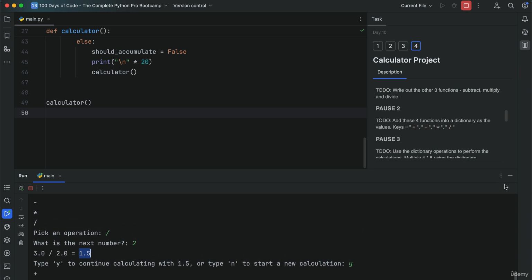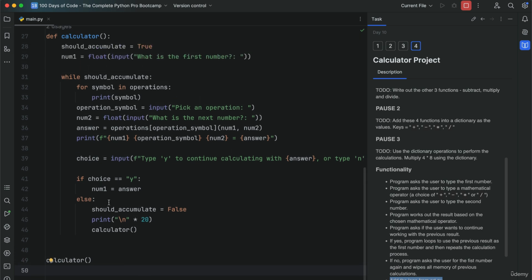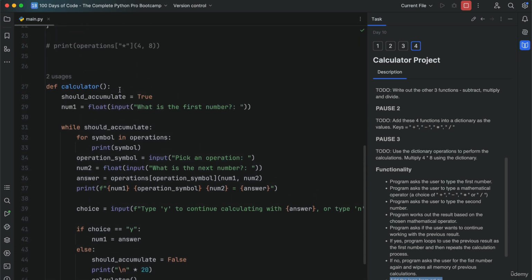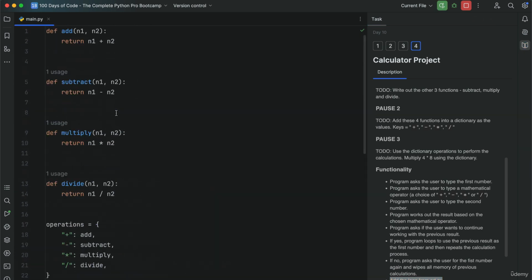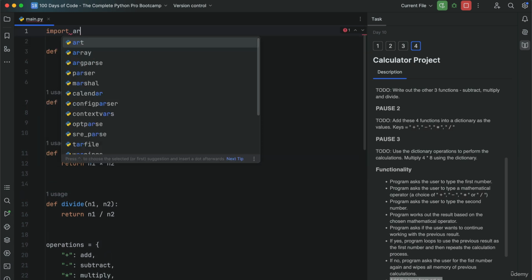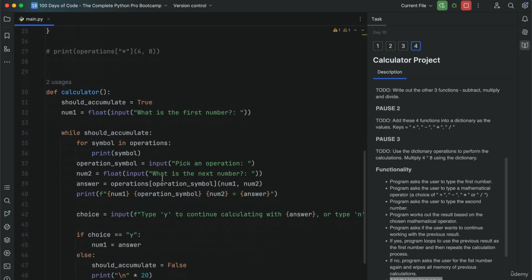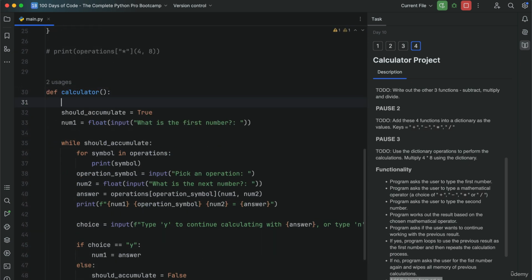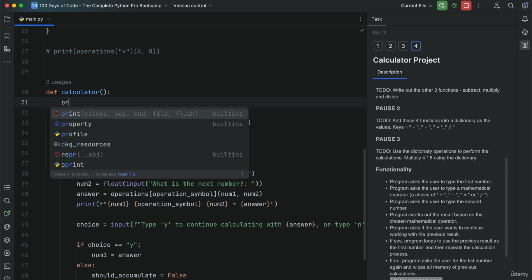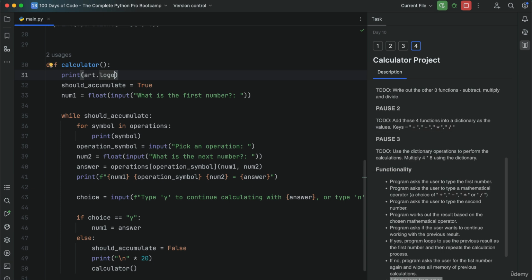The only final thing we need to do is just to add the logo so that when the calculator restarts up here, we actually see the logo. So let's first do our import right at the top, and the file is, as always, called art. And once we've got that, we're going to make the print statement for the art.logo the first thing that happens in our calculator program.